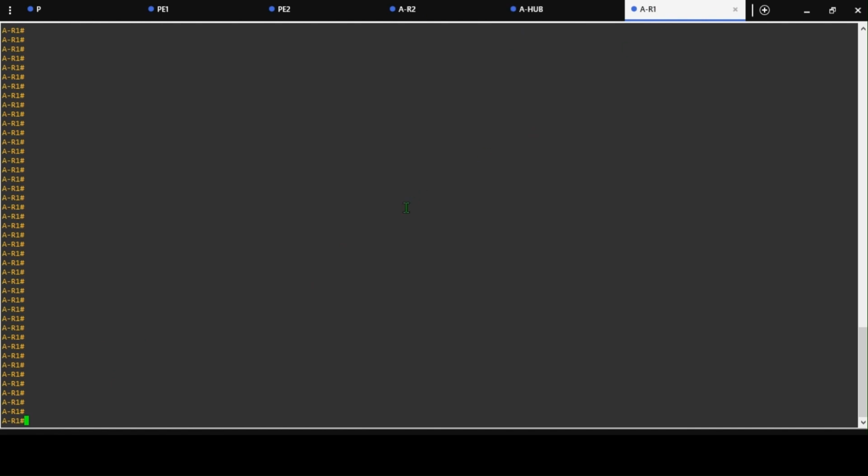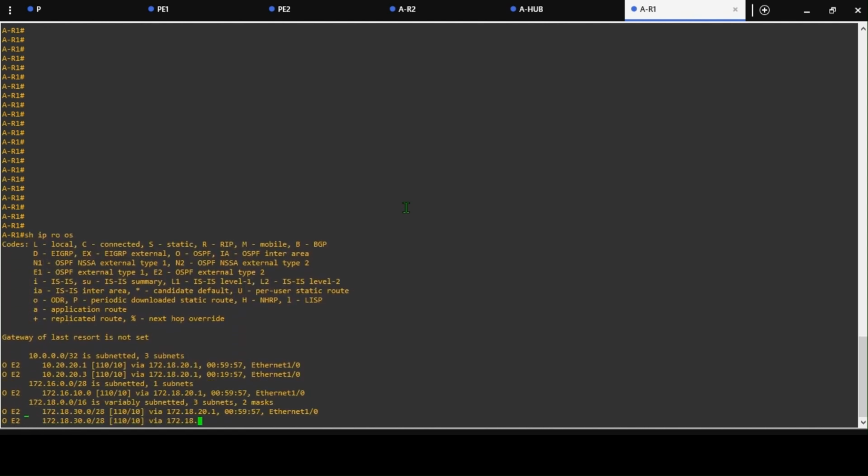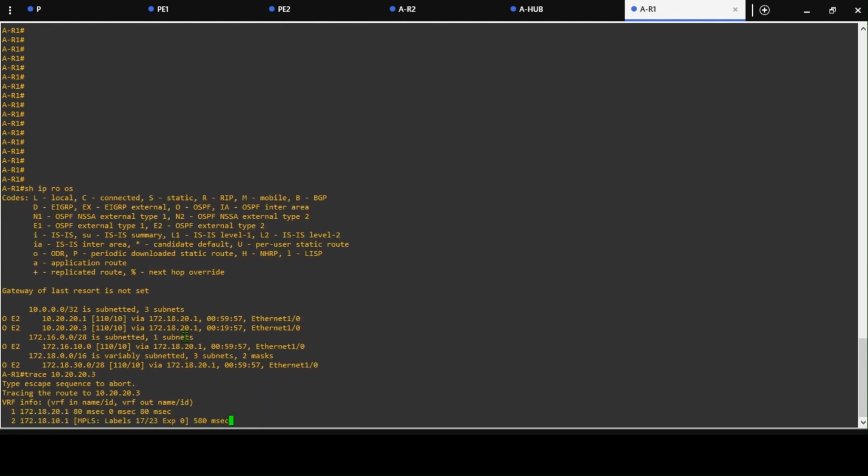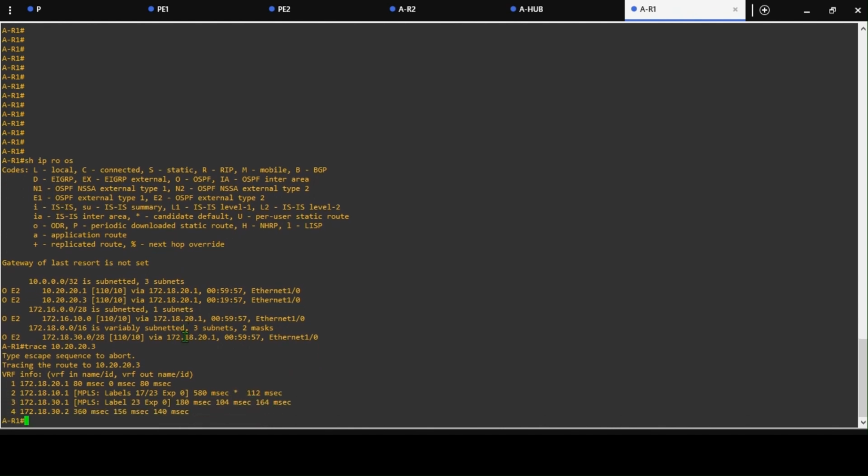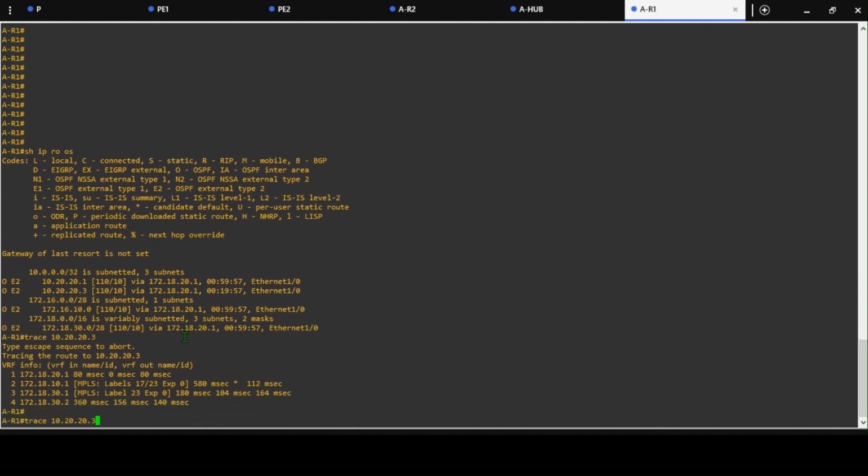The same thing if I come to this place, I did OSPF, show IP route OSPF: 10.20.1, 10.20.3.1 be the hub, then dot 3 be the branch 2. If I do trace now to 10.20.20.3, I should have a successful traceroute.